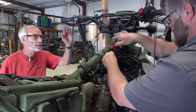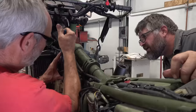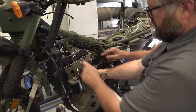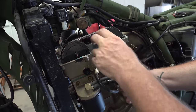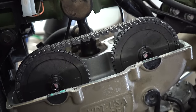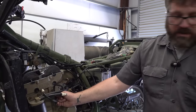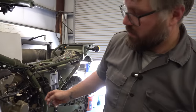Now that the cam cover is off, they realize the cams are out of time — one more thing leading to this bike not running. Rick explains an important tip for cam timing: put your finger in the tensioner hole to put tension on the chain follower. Without tension, the cams can look correct but once the tensioner is installed they'll be out. Always take the slack out before tightening things up. Now it's correct and will be correct when it goes back together.